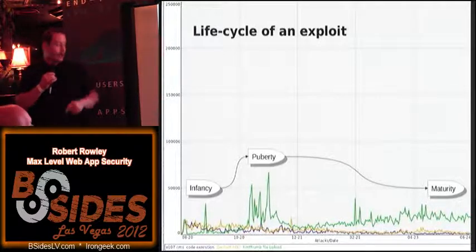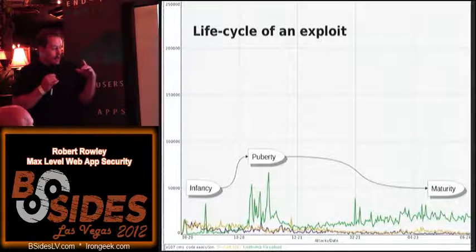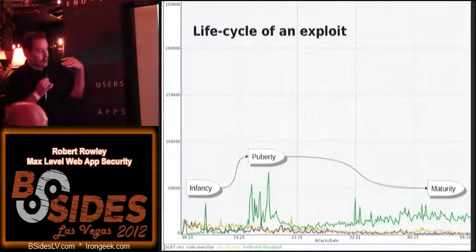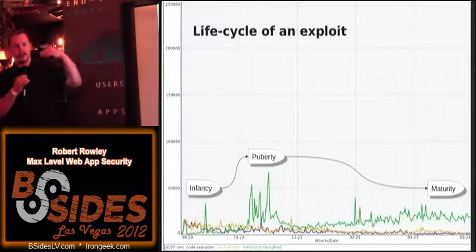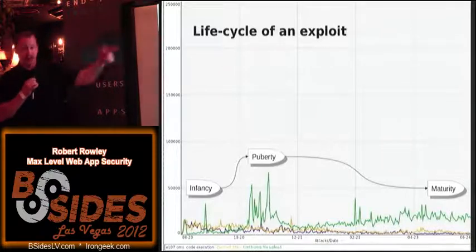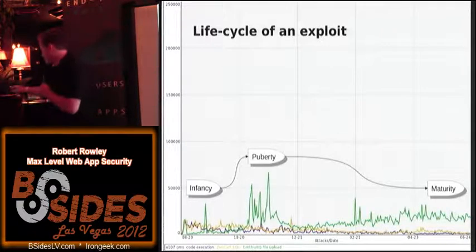That's just one day of attacks. And that's when it's going to get the worst. That's when it's going to infect the most number of hosts. And then from there on out, it's kind of the maturity level where it just rolls on out, like this man getting another drink. It just rolls on out and lives its life.